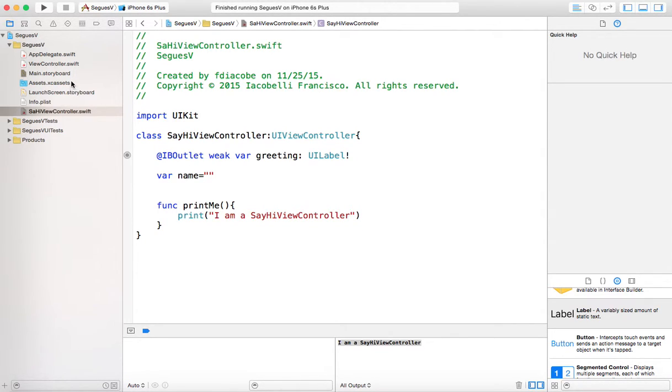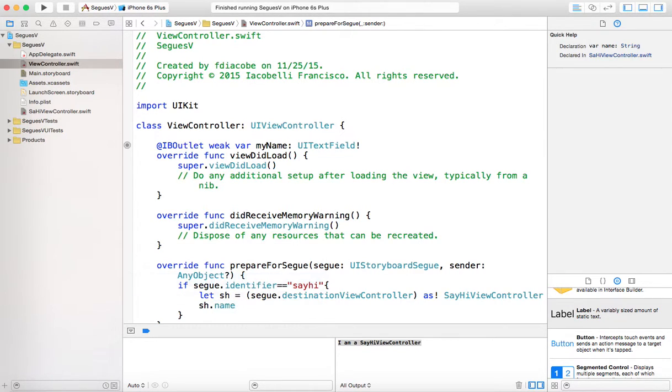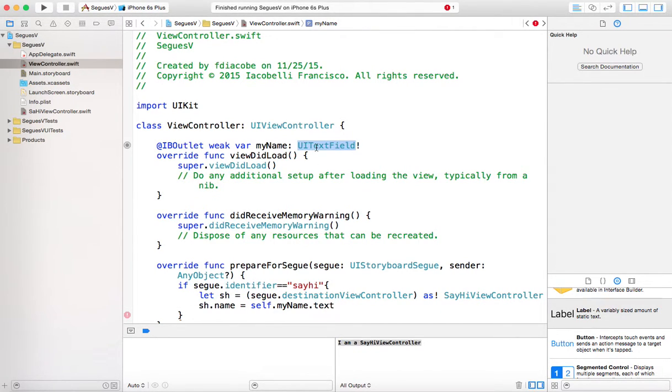So what I will do now is in my view controller here, instead of printMe, I can say sh.name is going to be equal to myname.text. Remember, myname is the UITextField. So myname.text, and because this can be null, I have to unwrap it.